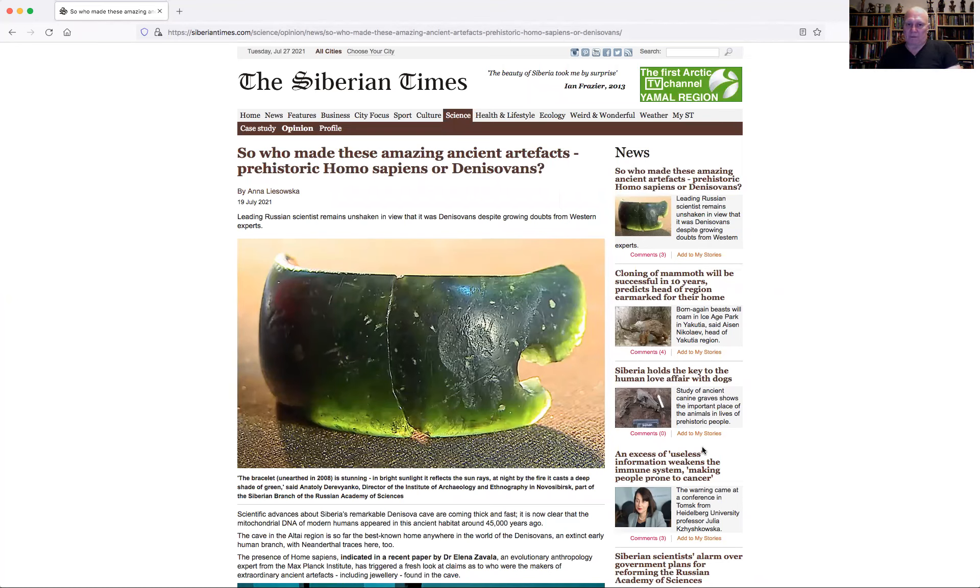So who made this beautiful, so-called Denisovan bracelet that you can see here, which is made of a substance called chloritolite — a mineral mostly composed of a chemical called chlorite? This bracelet is beautifully designed, beautifully executed and polished, and it has a hole penetrated through it, seemingly to hold a cord from which something else would have hung — maybe a disc or something. This is just a beautiful object, about 45,000 years old, and it comes from the Denisovan cave, which is in the Altai mountains of Siberia.